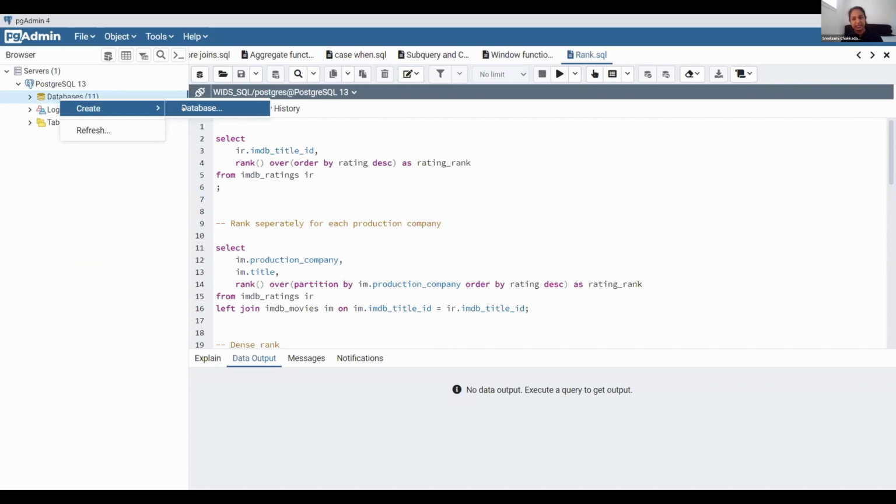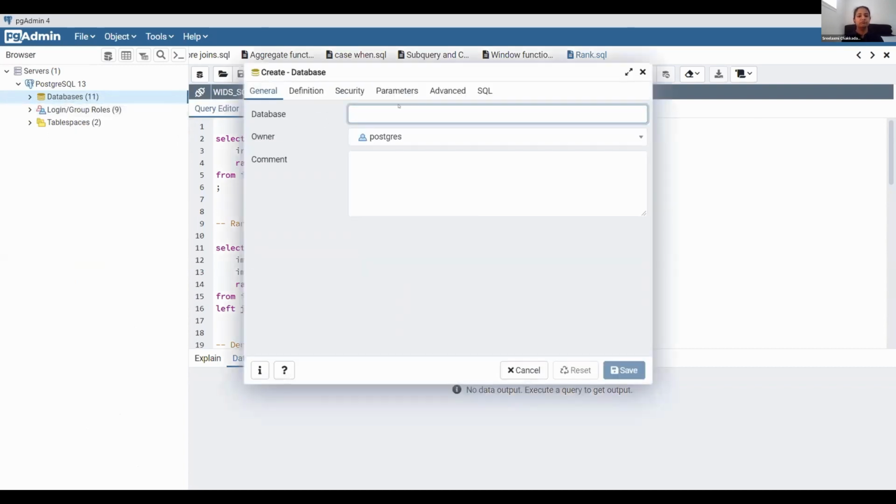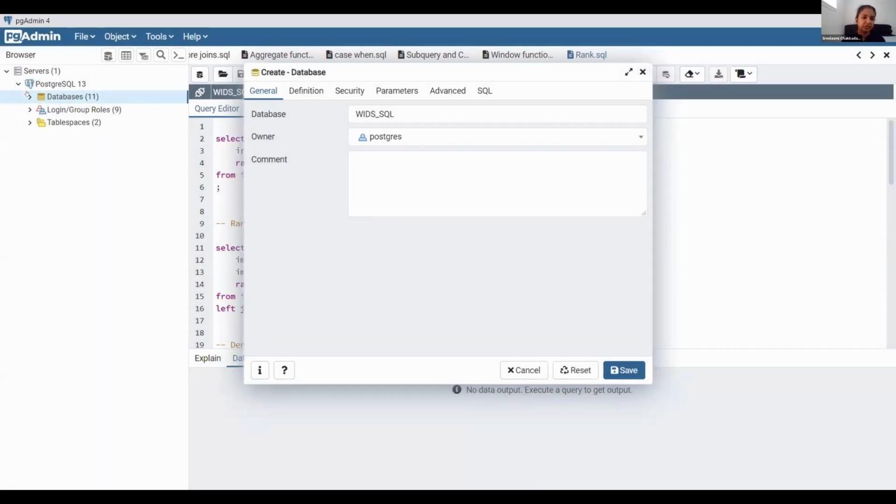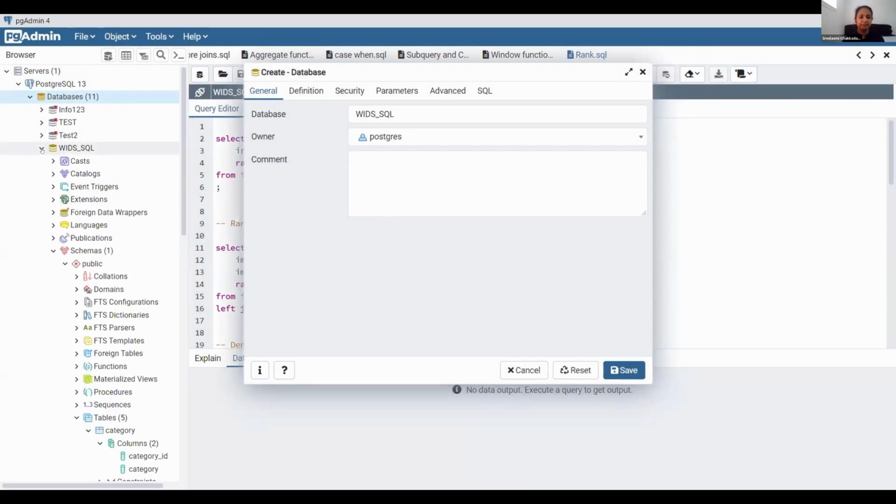We need a database in order to create our tables. So type in your database name. I am just typing in withSQL, and when you click on save, it will get created. It's easy as that. So if you can do that, that'd be great. I have already created the withSQL database.